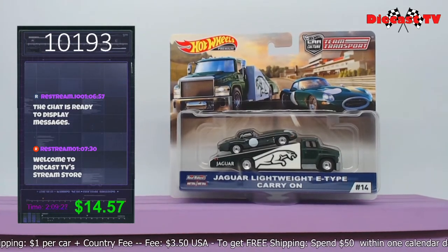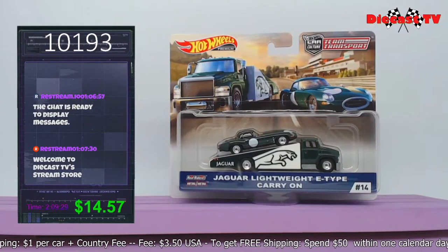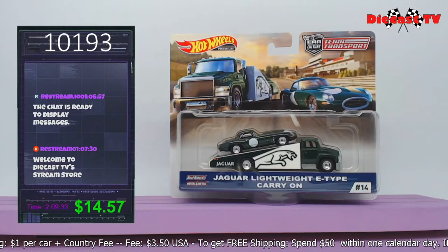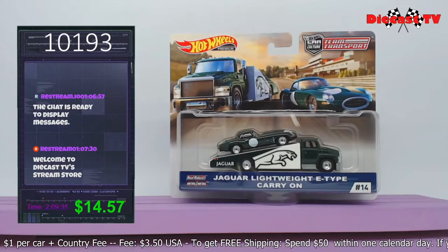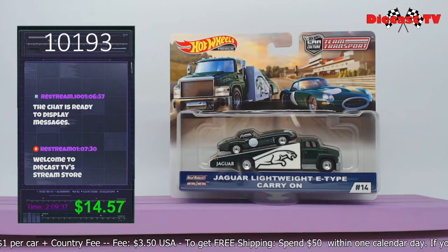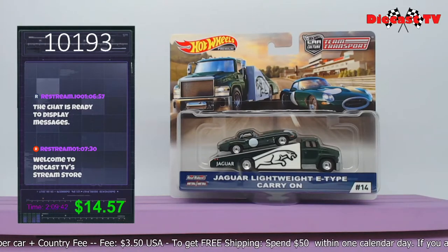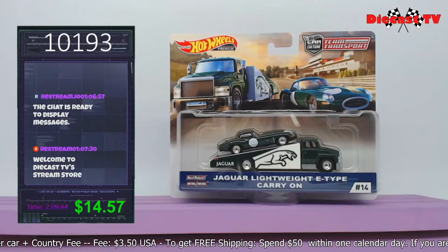Hot Wheels Premium Car Culture Team Transport. The Jaguar Lightweight E-Type carry-on. It's pretty cool. It's a Real Riders, metal on metal. These are pretty cool team transports. I've heard through the grapevine that they're not really making the team transports like they used to anymore. So these might actually become little collector's items later on down the road. So you might want to pick these up.